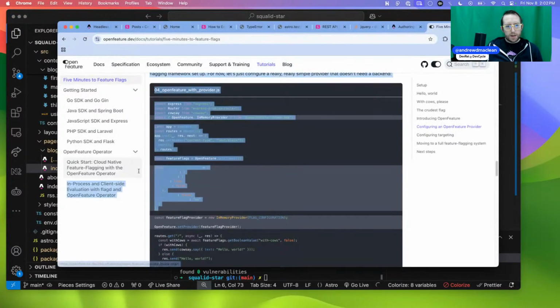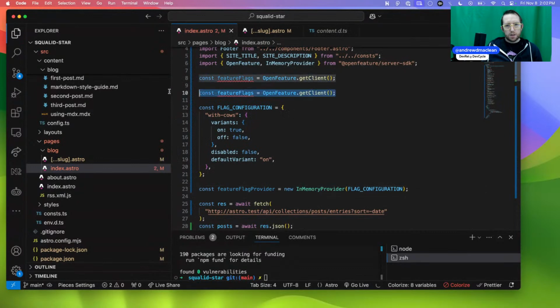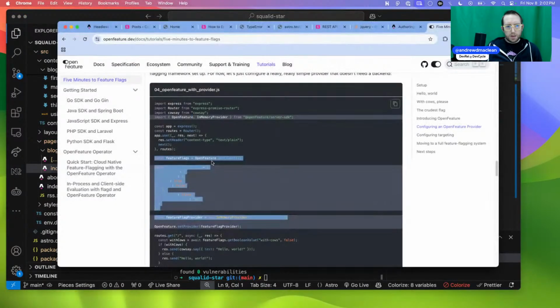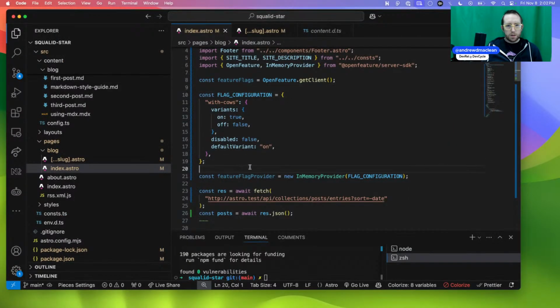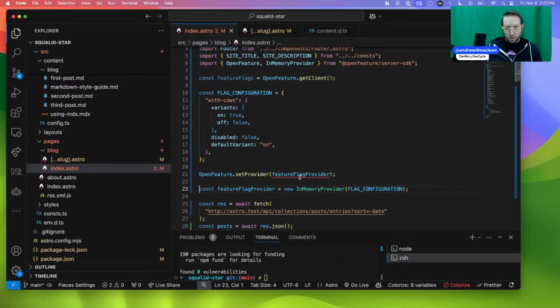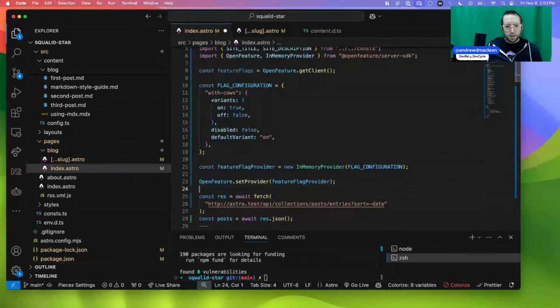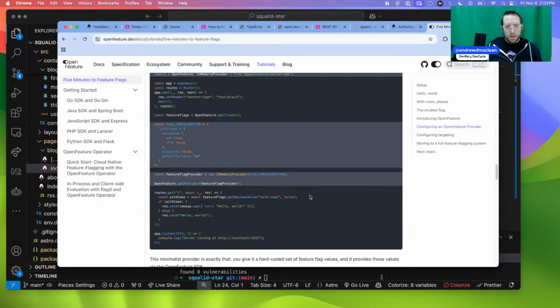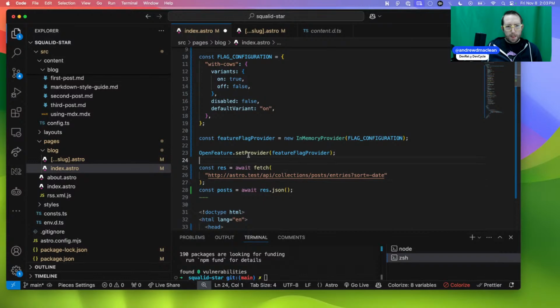Good. We're gonna grab flag configuration. Oh, this has been updated. Set flag provider. Okay, so flag configuration, set provider, feature flag. Hold on. Okay, and with cows, so this should return something now.